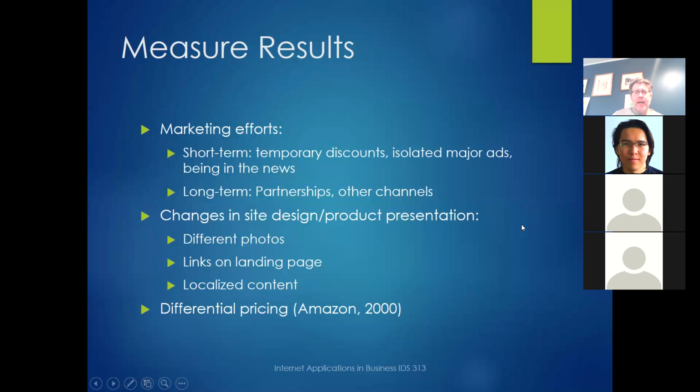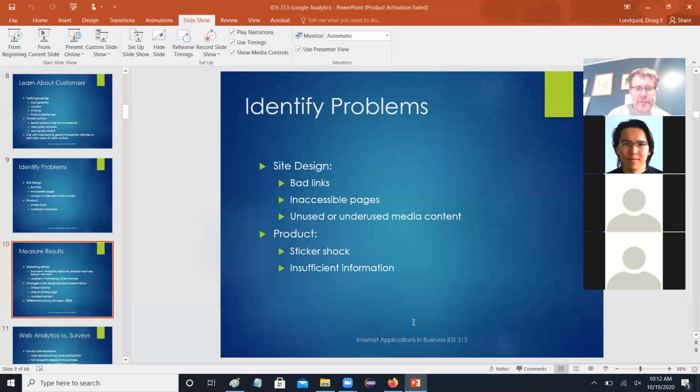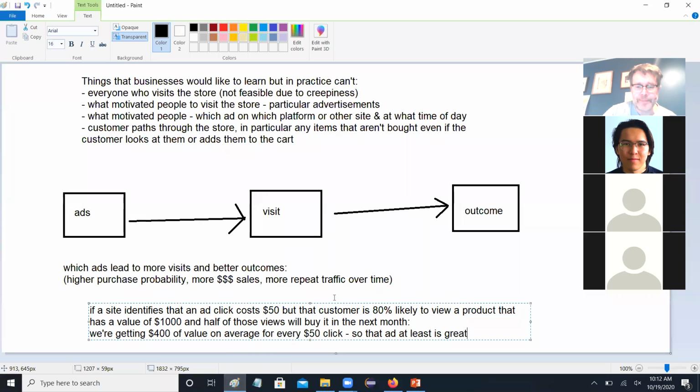And last, you can measure results. So with any kind of marketing effort you're doing, whether it's short term, for example, if you're running ads online, or say you've got a Super Bowl ad, you can see what the impact of that Super Bowl ad is. What makes this difficult for offline is here's what'll happen.